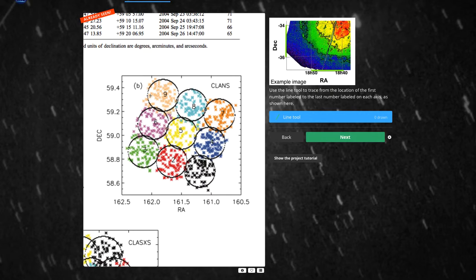Now we have to draw the axes. So it says to connect 2 numbers. Do there. And we'll do these ones.